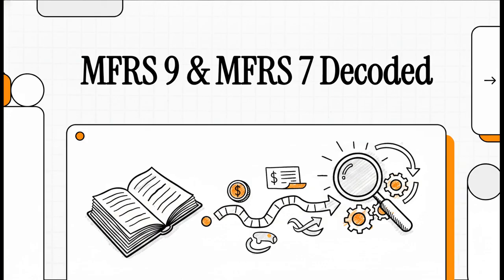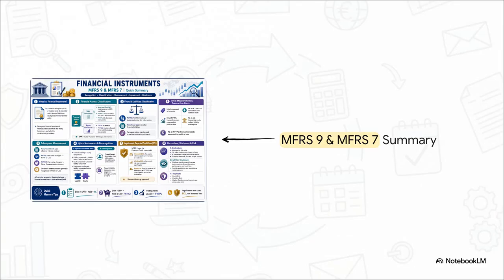Today, we're decoding the entire life cycle of financial instruments and hopefully finally bringing some relief to making sense of these massive standards. So, this comprehensive infographic might look like a totally chaotic web of technical jargon at first glance, but if you look a little closer, it actually perfectly outlines the entire birth-to-death lifespan of a financial asset. It maps out all the heavy hitters: recognition, classification, measurement, impairment, and disclosure. We're going to break this giant map down piece by piece, so by the end, it all makes perfect sense.